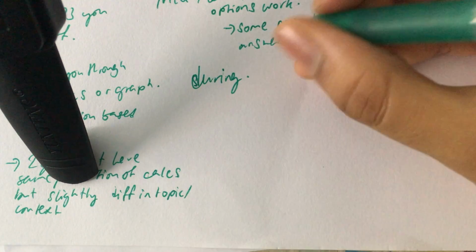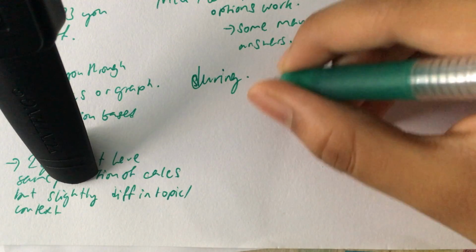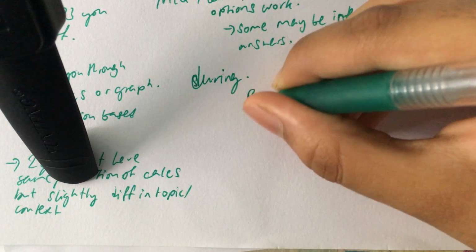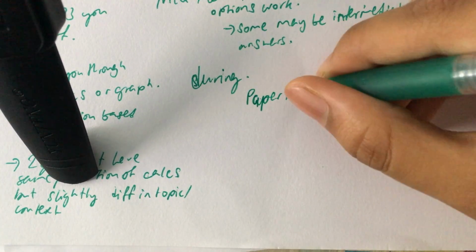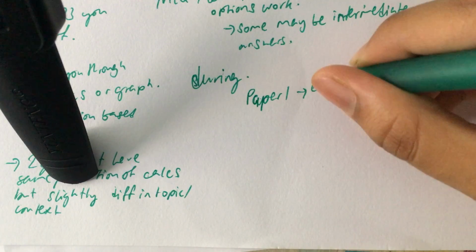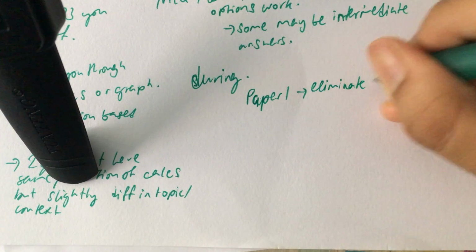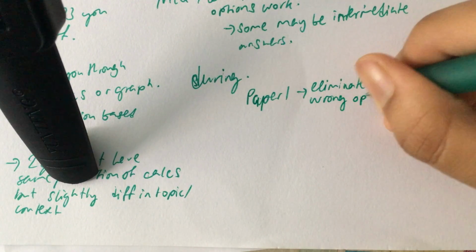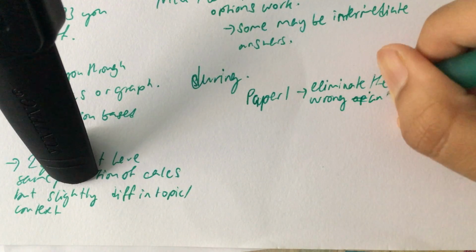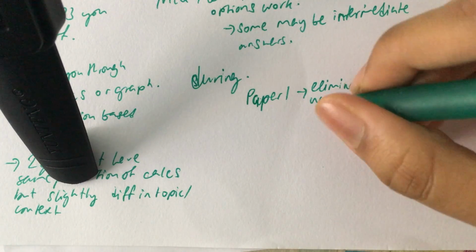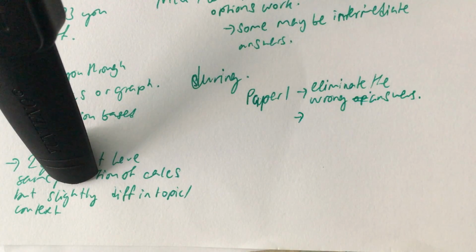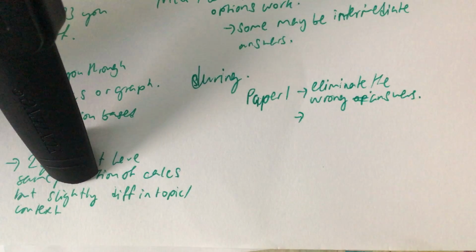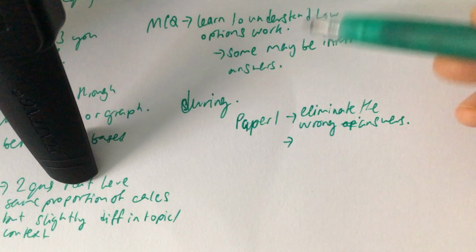Yeah. So for paper 1, I did mention one strategy just now, which is that sometimes the options are actually intermediate answers and only one of them is the final answer. So if you do see an intermediate number in the calculation, or you can see it even without calculating, you can tell, oh, okay, this is an intermediate number, then you would automatically know that's not the actual answer. So that might help.